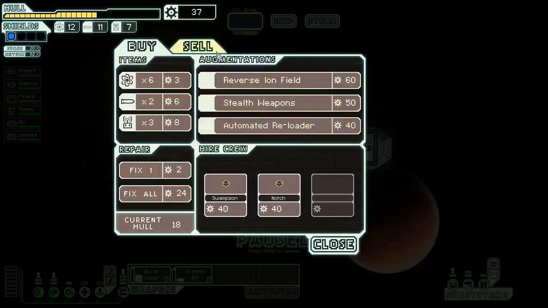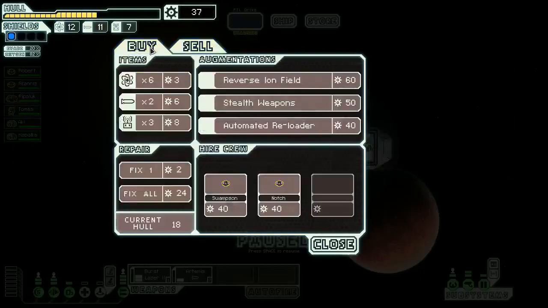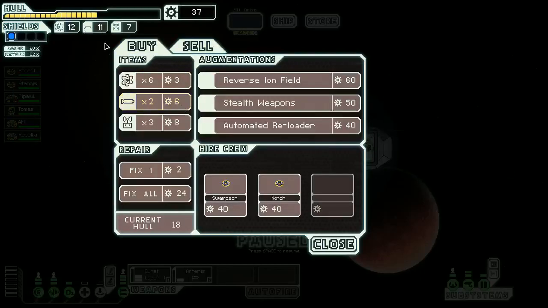Automated reloader is kind of good. Only three off, but we can't sell. You can't be a slave or you can't sell your crew. We need both of our weapons. There's really nothing worth buying for us here. We're pretty good on fuel and missiles. Don't need another guy.